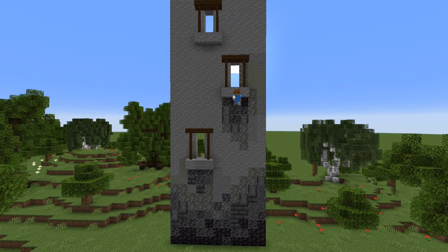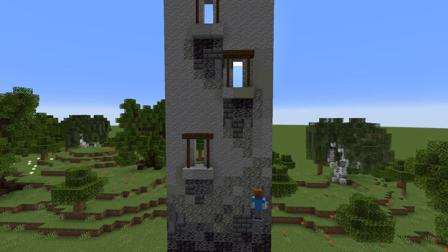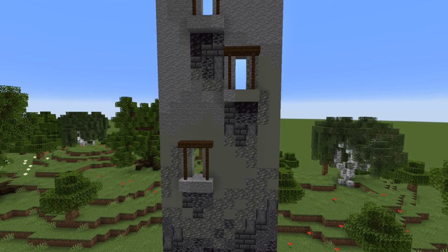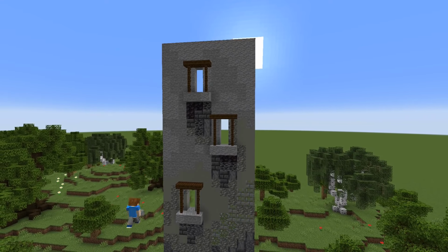Basically this is a mini gradient as the part directly under the ledge is in the shadow and thus darker. Do that for all of the windows, and then it is time to add spots of texture, meaning I add spots that are lighter or a bit darker where I think they look good.